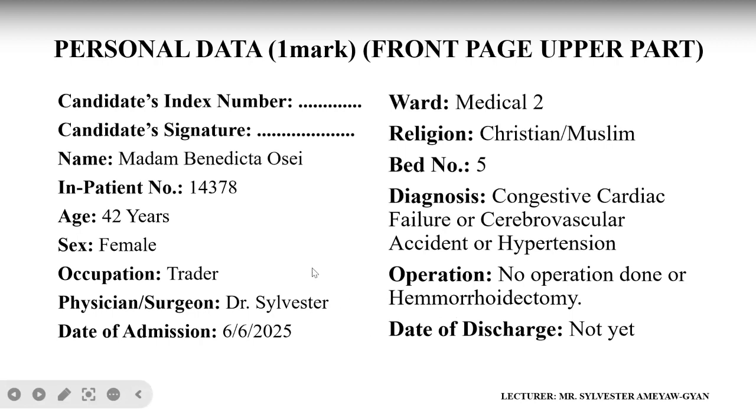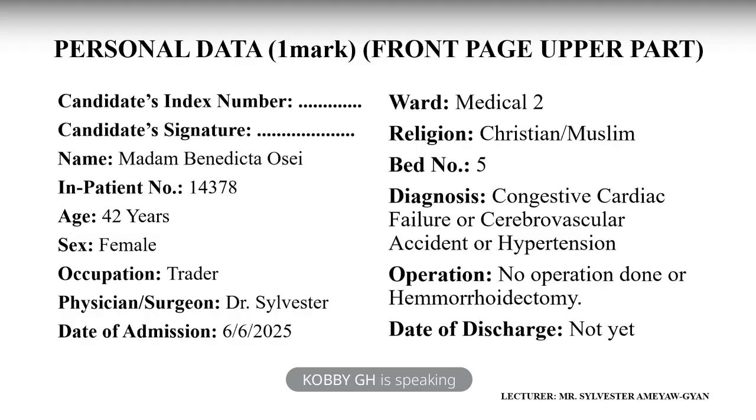The sex, you already know. The age, if the patient can communicate, you already know. The inpatient number: usually most hospitals now have a patient's hospital card, and they write it on the card. Another thing is that you can find the inpatient number on the lab investigations. If you check the lab investigation, the inpatient number is there, the age of the patient is there, the sex is there, the name of the patient is there. So there is some information here.